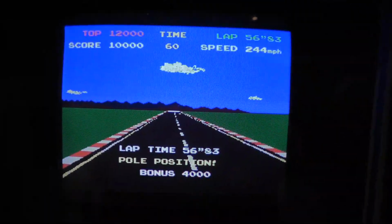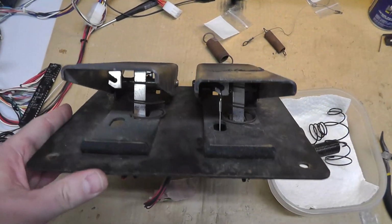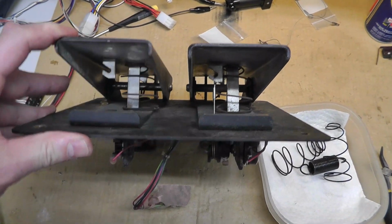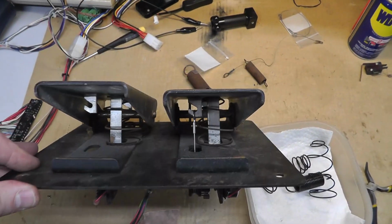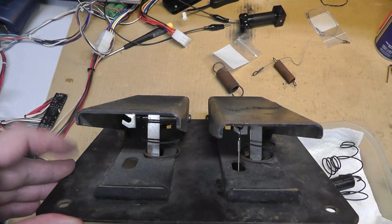I don't notice much difference. Alright, I got the pedal back out, going all OCD on this thing, but look how the brake pedal is actually sitting higher, if you can see that.